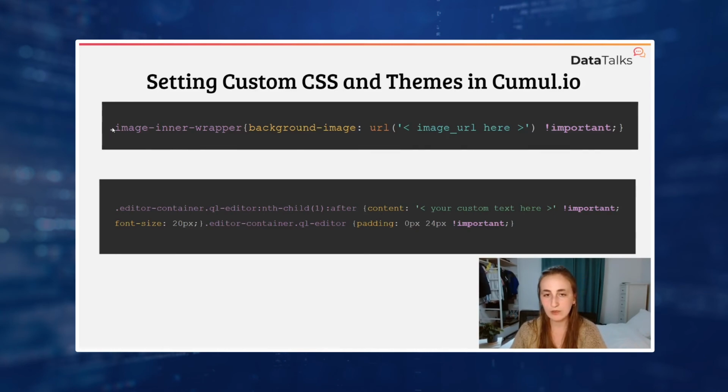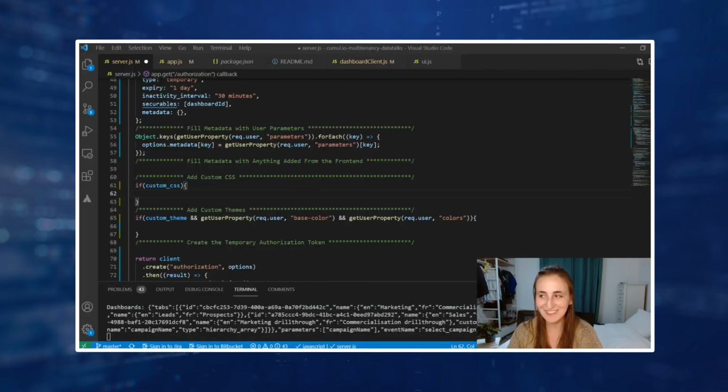We don't want to do this because, A, we only have one image element in our dashboard already. And the other thing is that if you were to not provide it at all, this image would be applied to all of the images you have in your dashboard. So for us, it doesn't make any difference. Similarly, to add text, you would append this to your options.css. So this is what we're going to do. It looks a bit complicated, which is why I already have it ready. So let's switch back to the code here.